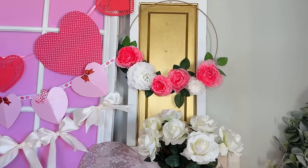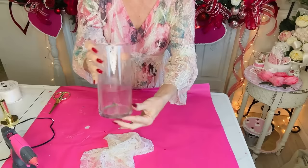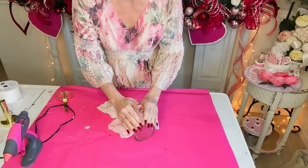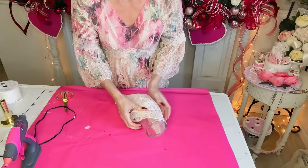Let's create a beautiful romantic vase using this piece of lace and a Dollar Tree vase. So I'm going to take the base of the vase and I'm just going to add the lace. I'm using a little bit of hot glue. I've also done this to where you could Mod Podge the lace to the vase as well, but this is going to be super easy and quick.